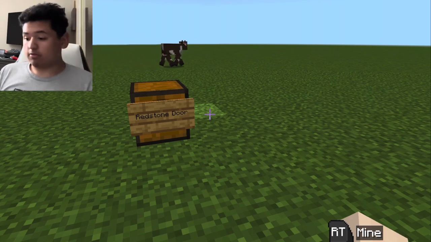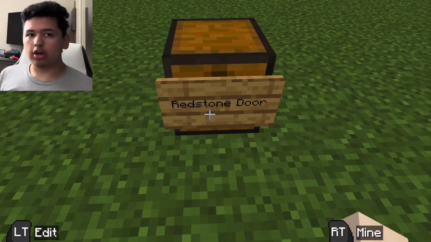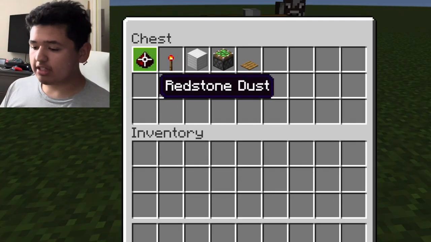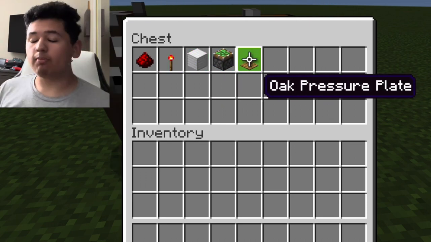And yeah, simple, a redstone door. I'm gonna be building a redstone door. So, how do I build a redstone door, you may ask? Well, here's what you need. You need redstone dust, a redstone torch, a block of your choice, sticky pistons, and a pressure plate.